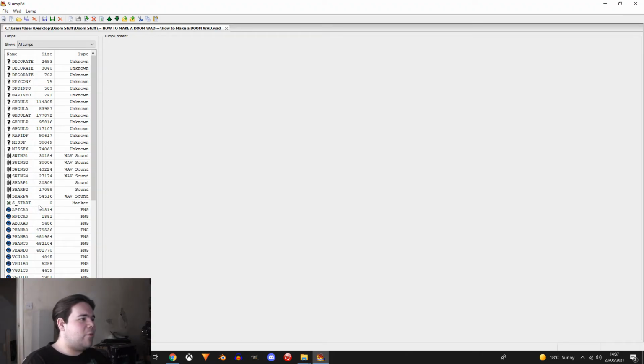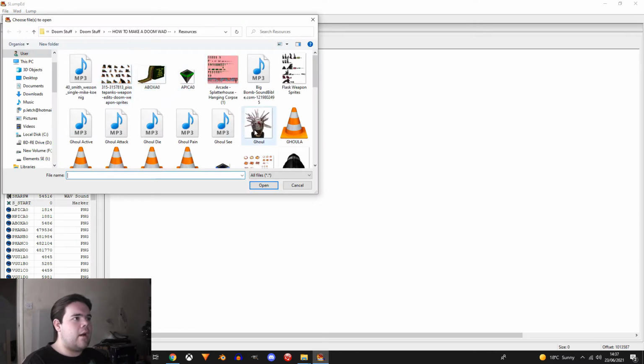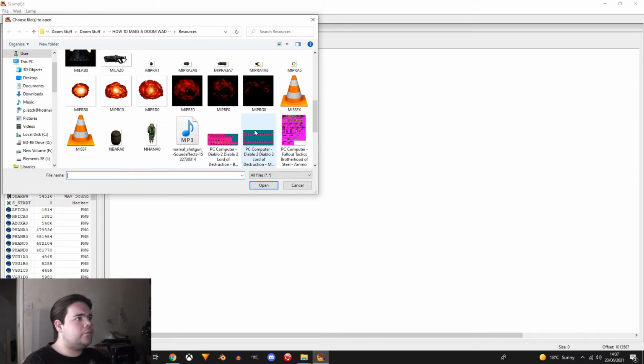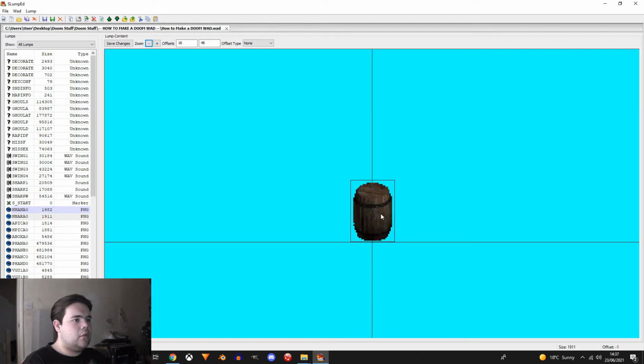Back to Slump, and we're going to go to the sprite section, new from file, and let's import our sprites. There you go. These might be quite small, we'll soon see. There's a barrel.